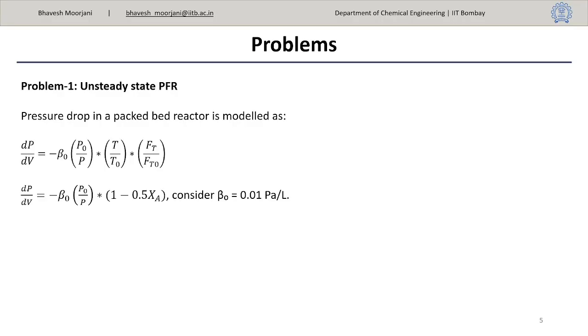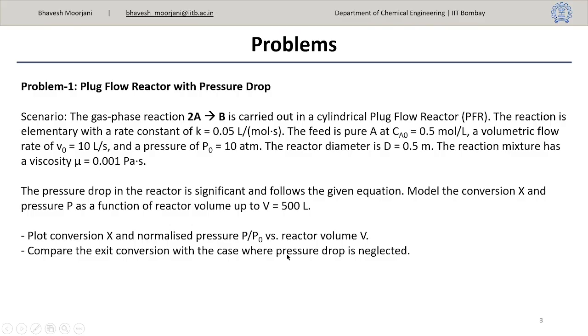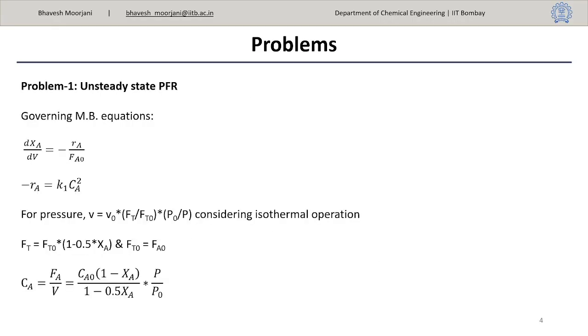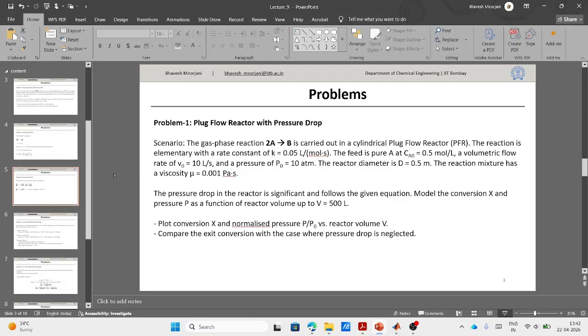Now, one thing that you have to understand is this is an arbitrary reference example, right? So some values may not make sense, but I am putting it to just give you an idea of what kind of different scenarios you can think about and how you can put them. Like the case here, the pressure drop in the reactor with change in volume is given by this equation. So it's an arbitrary equation.